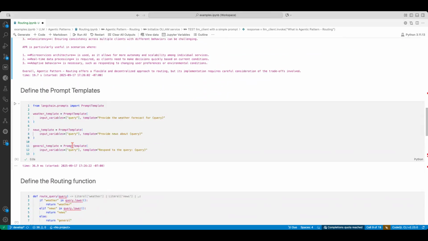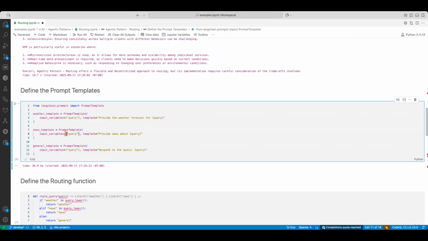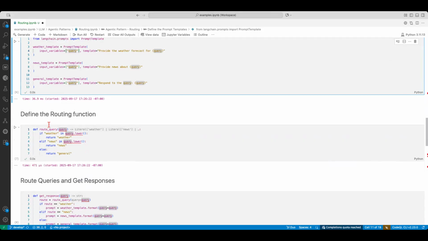Right. So now I'm defining a prompt template here. You can see here I have three templates which are called out: a weather template, a news template, and a general template. And I defined my template pattern for a certain query, which is my input. And I defined my routing function to keep it simple.